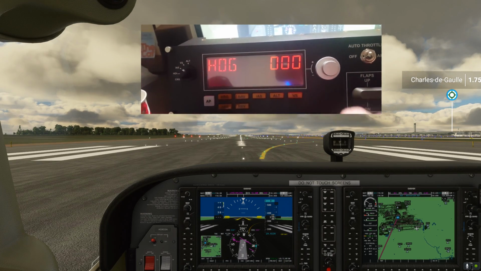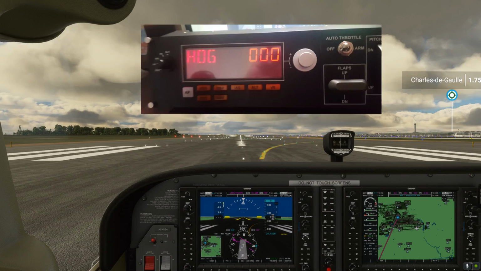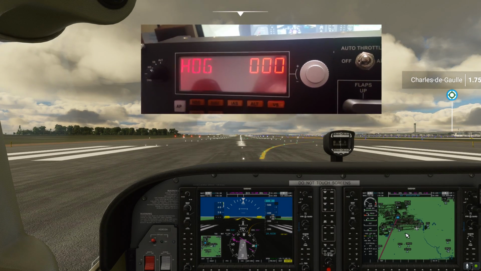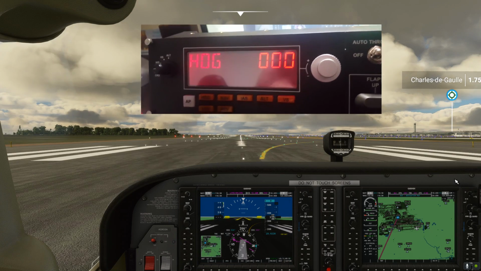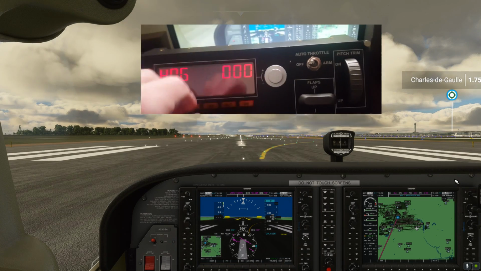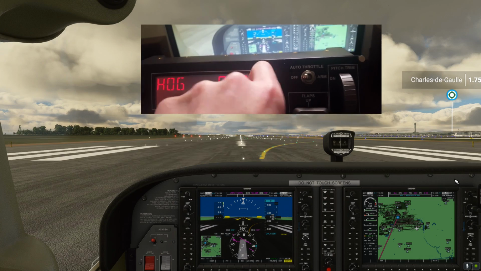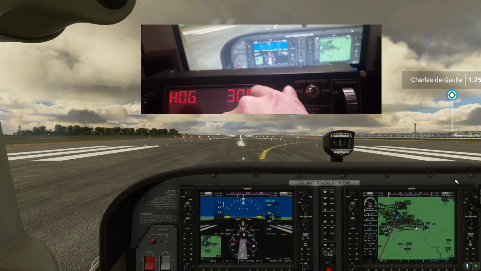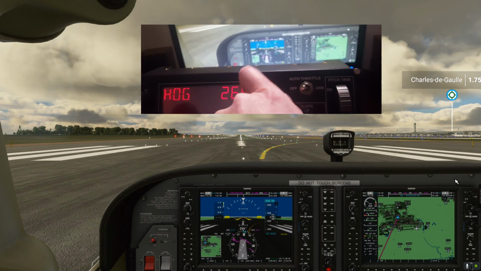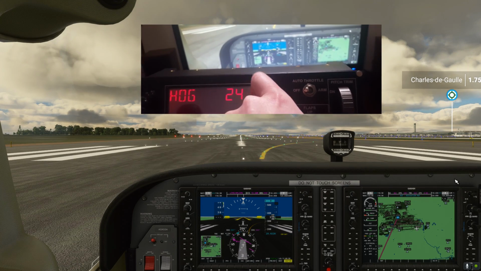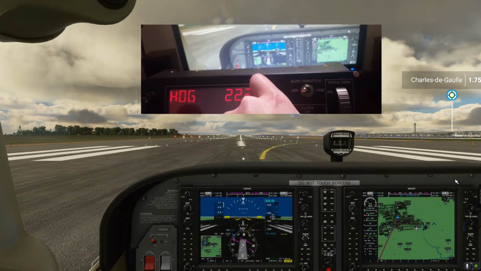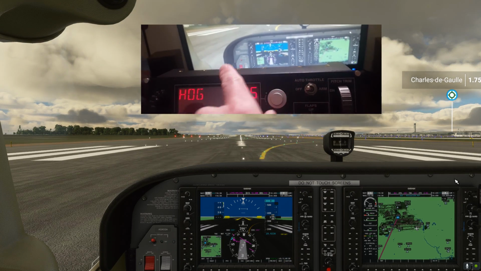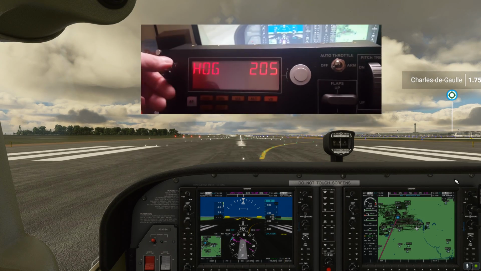Now remember, the first heading, essentially in the aircraft, look at the aircraft now, this line, once we take off we want to follow this line, which is a 205-degree heading. So we'll use this knob to change that heading value to 205. We won't set autopilot yet, we're just setting up the instructions for the autopilot, so when we do click on it, it will head on to that heading, basically.